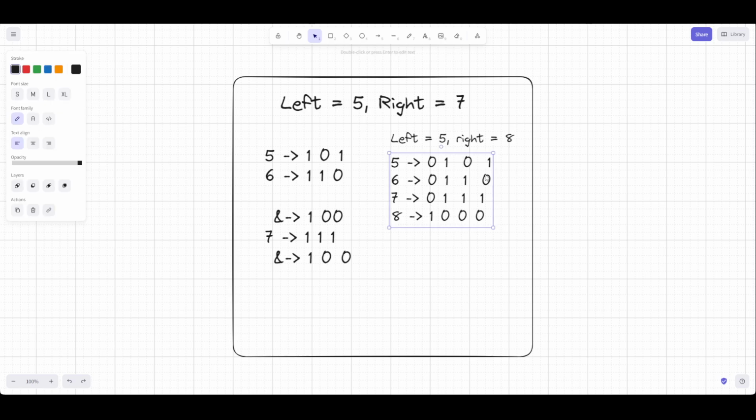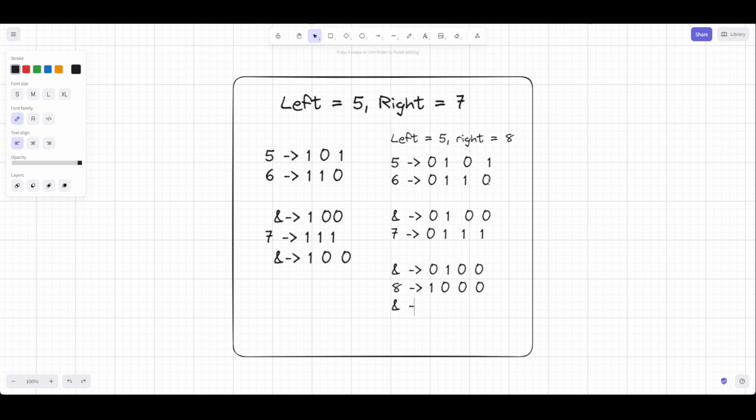Let's align this a little bit. I know that the AND for 5 and 6 will result in this: 0 and 0 will again give 0, and 1 and 1 will give 1, so 1 0 0 and 1. If I do the other AND here, it will again give me 0 1 0 and then again 0. And if I do this AND with this, I'll get all zeros, 0 0 0, because the number of bits required for the binary representation of a certain number is more than the number of bits required to represent the number on the right end of the range.